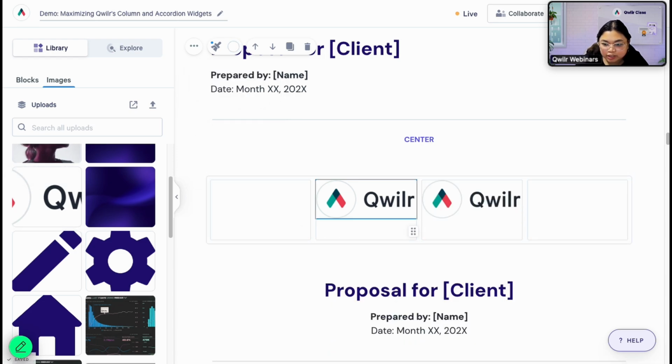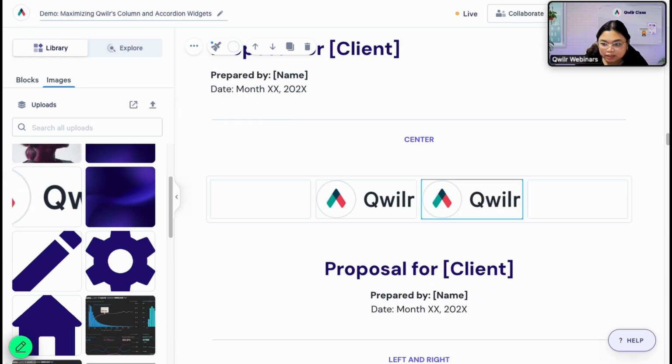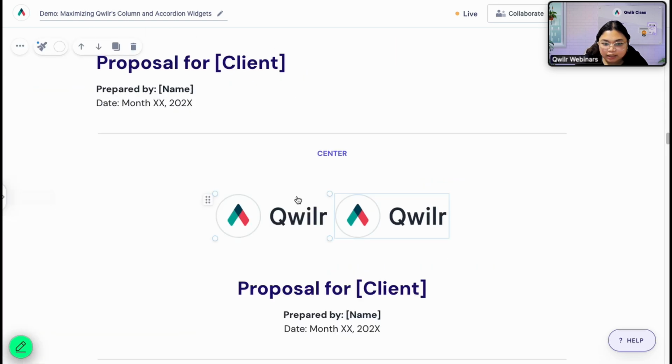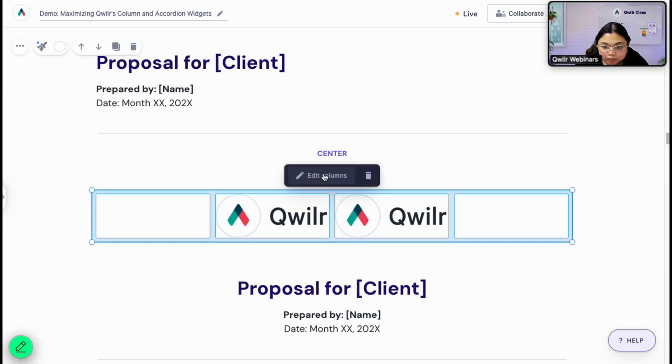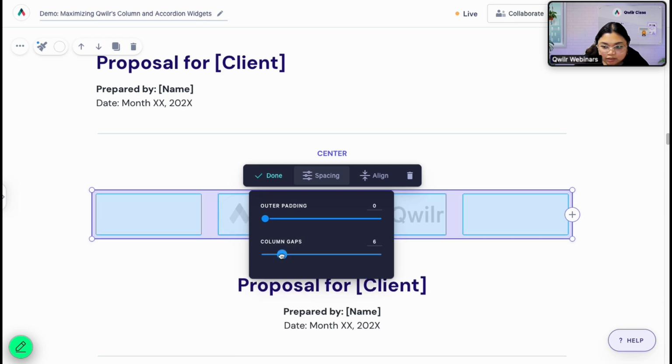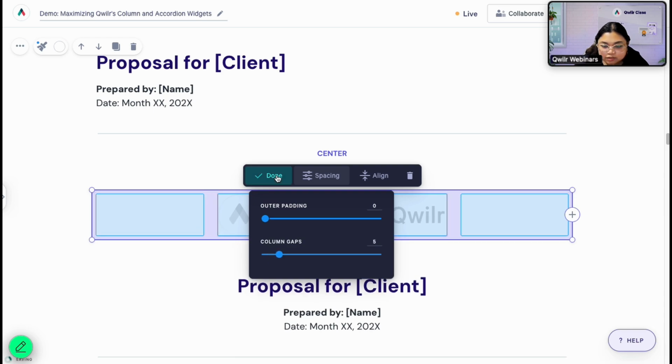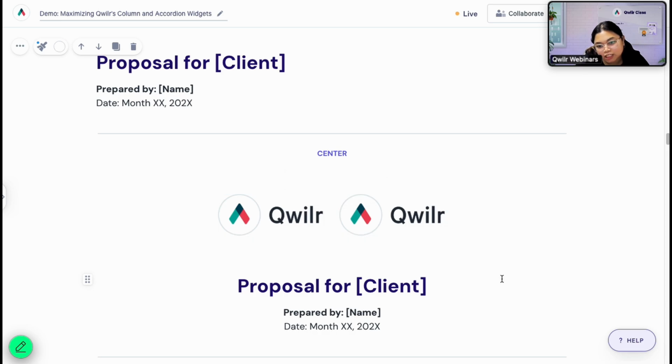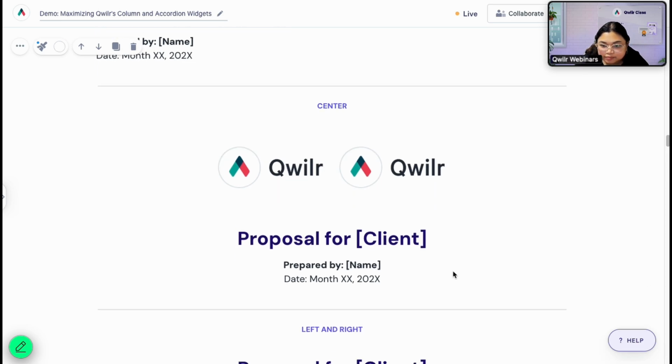So make sure to check if there are spaces that have been created. And then we're going to adjust the spacing here so that it will look neat and not too crowded.